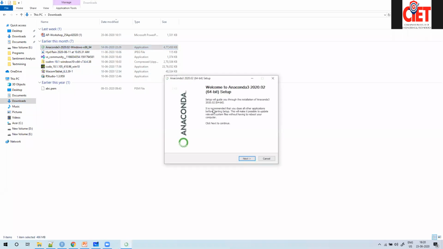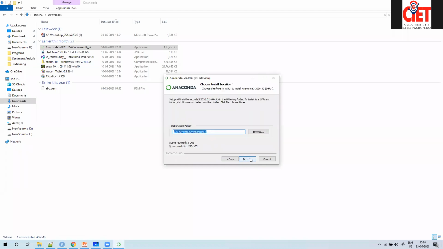So let me go ahead and straight away install it. Installing is very simple. You just keep accepting the defaults and it would be done in a few seconds. It doesn't take much time, right? Now, our installation is about to complete. Once we have this installation done, we have Python installed on our machine, and on top of the Python, an IDE provided by Anaconda is also installed. Along with it, all the required packages, the modules that we use with data science, are also going to get installed. Okay, and we can start using Python right away.